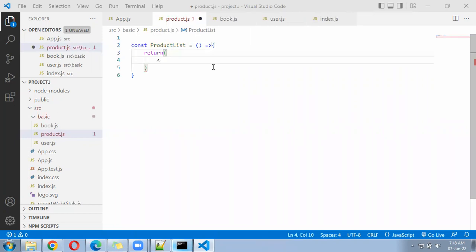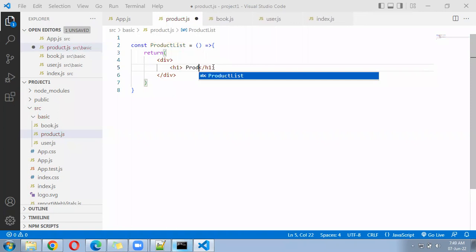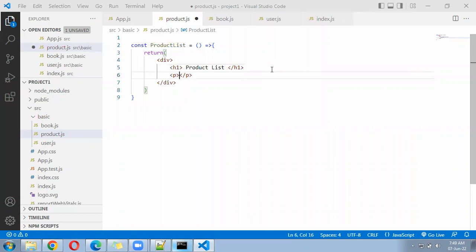A division, h1, product list. Next, after that, the product is working.